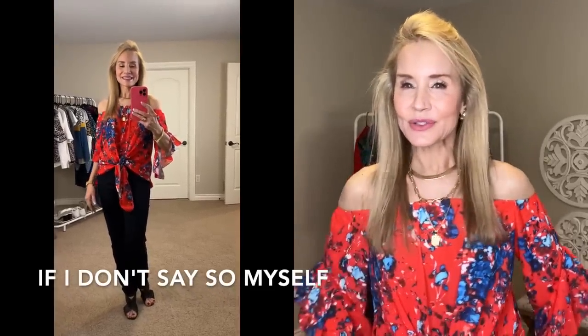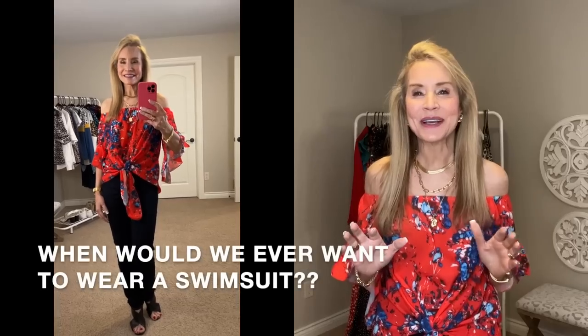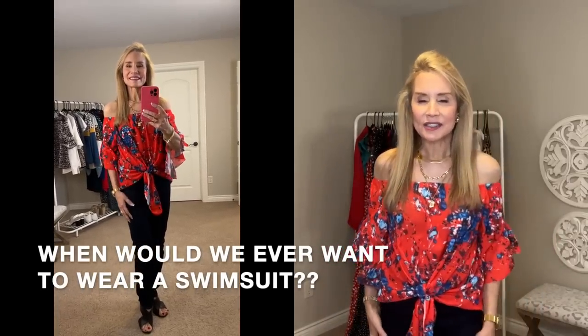This next top is absolutely darling. It is an off-the-shoulder top in orange and blue, and it comes in a zillion different colors — I got it in two colors because I knew I would really like it. It has a little tie belt attached to the front that gives you a nice blouson effect. It has bell sleeves, which are really in right now, and the off-the-shoulder look for spring and summer is always very in. I can really see this at a casual evening out with friends, going out for dinner, maybe a pool party or a barbecue.